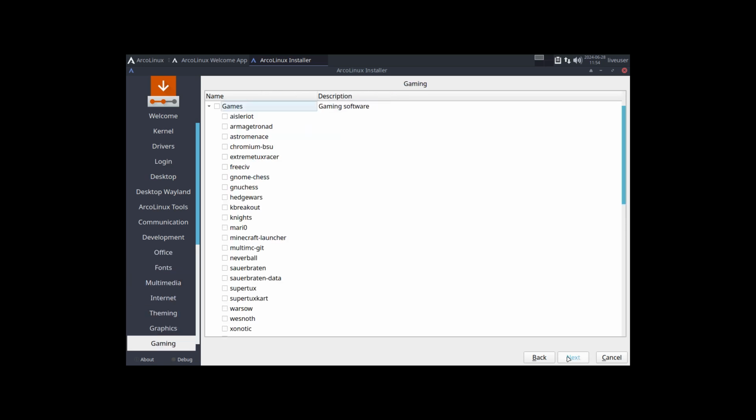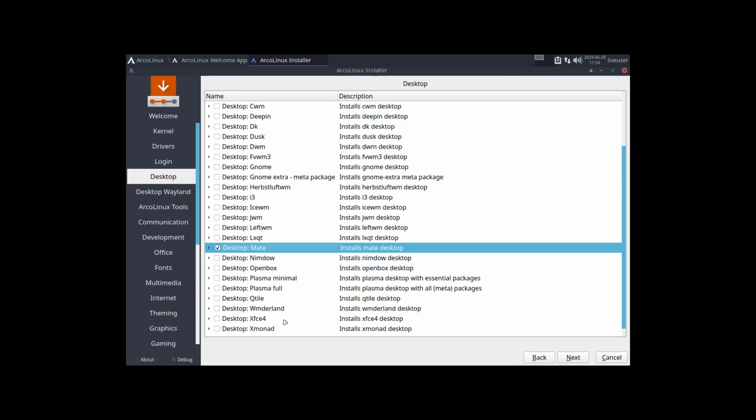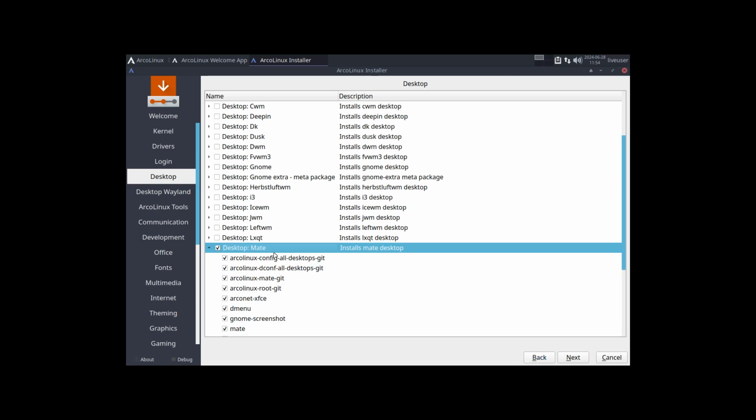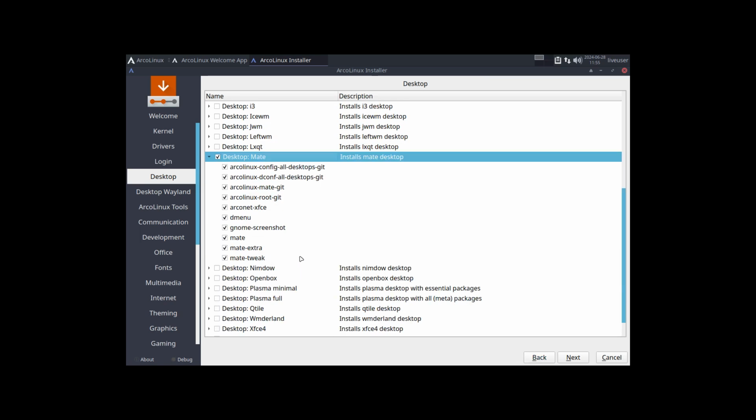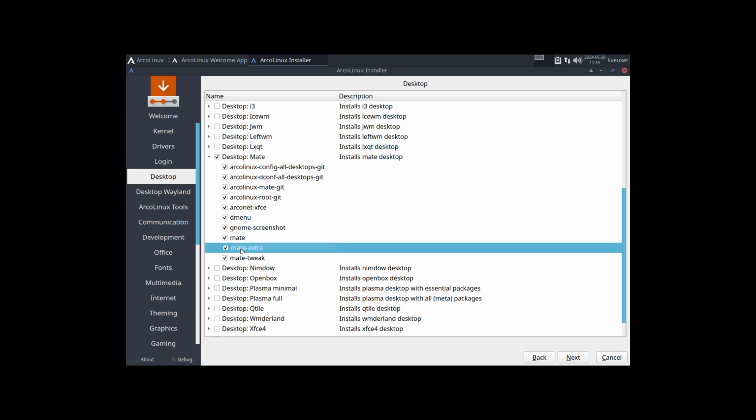So Mate, well actually, let's go back. There is more than this, of course. You can click it open and then you know, aha. So basically, sudo pacman -S mate, sudo pacman -S mate-extra. That's it. All the rest is not really needed. So you can go bare Mate if you want to.